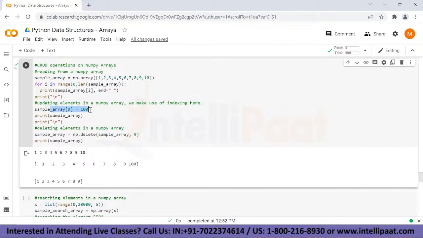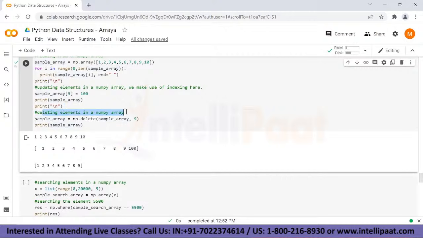Now updating the elements, again we use the same approach. If we already know the index value, we just use the index value and update the value. If we don't have the index, we search for the index value of that particular element, and after that we can update the value. So this is how we have done that. And now after this, to delete an element, we can use the delete method we have from NumPy. So we don't have to use the pop method or any other methods. We can just simply provide the data we are deleting from and the index value. Since we are removing the 9th index, we are getting the resultant array as this. So the last element has been removed.